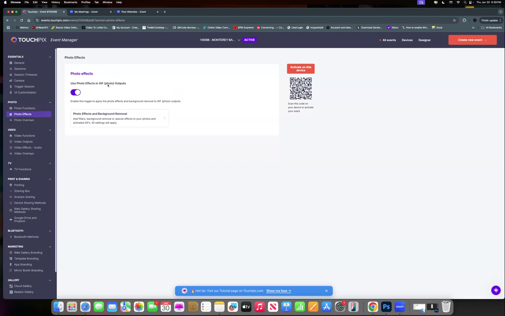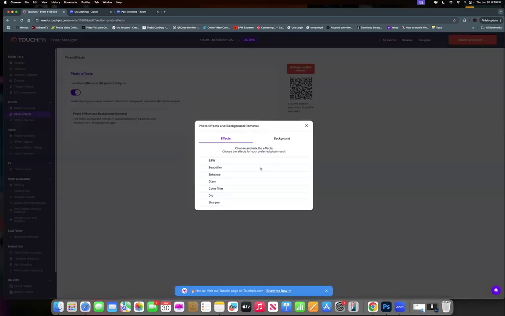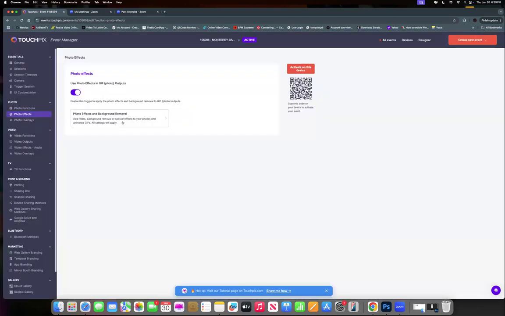Again, if you're using a GIF, an automated GIF, and you want those same effects to be applied to your GIF, meaning, for example, say you're doing a glam booth, right? And for those that have used our glam booth before, or our glam tab here, this glam tab, when selected, it automatically softens your skin and it gives you a white background, right? And it's a cool feature. A lot of people have used it. A lot of people love it.